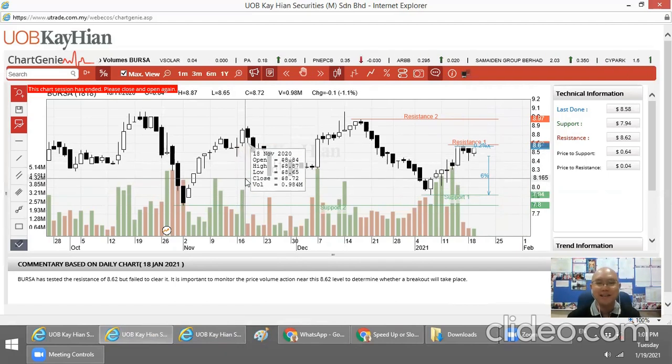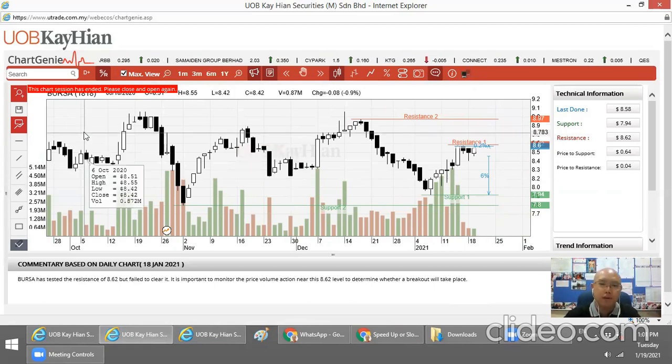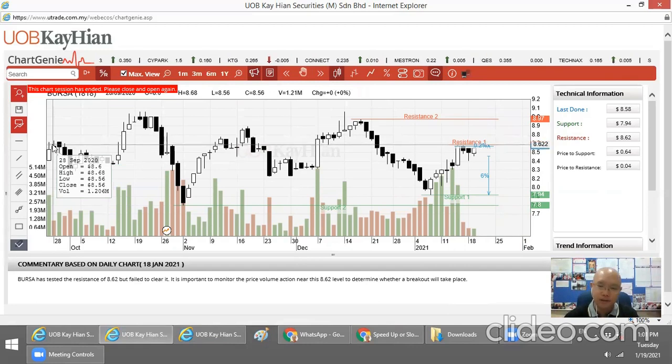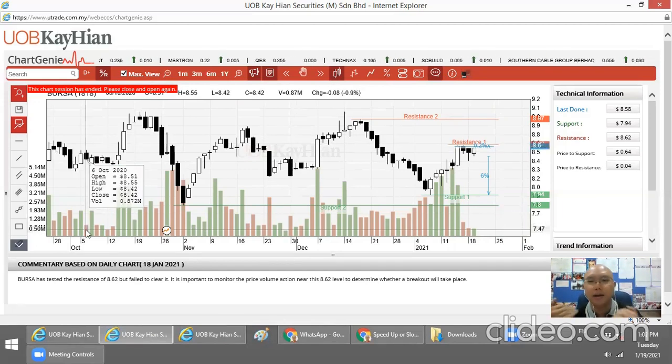So you understand why certain people, when they buy a share, lose money. They're making more losses than profit, because most of the time they buy near the resistance. And then of course they say, oh, I wait for the resistance to break out, but why do you want to buy at the higher price if you can buy at a lower price?